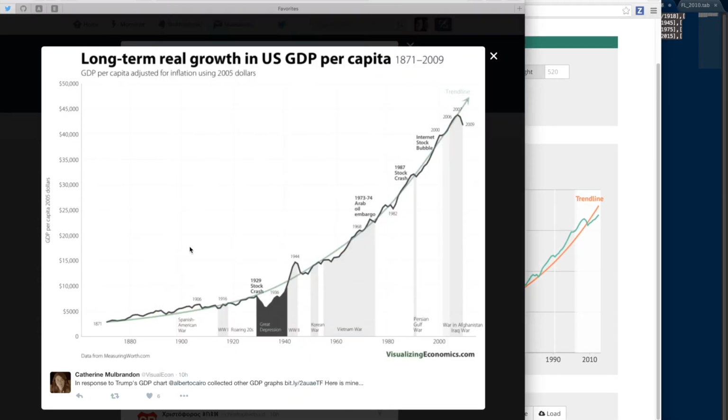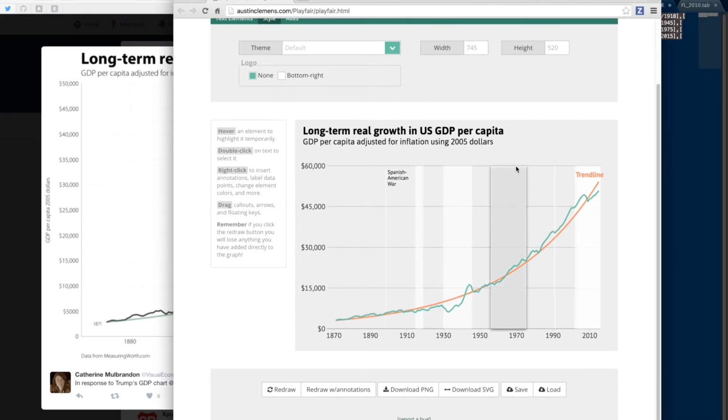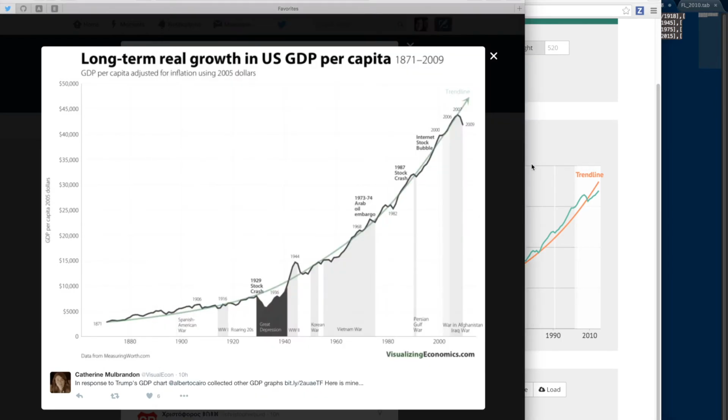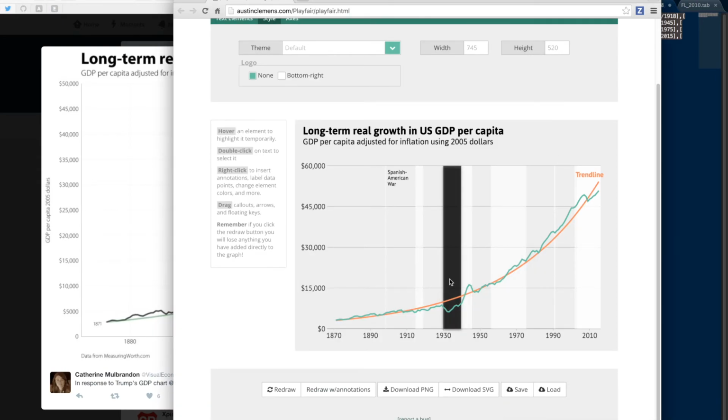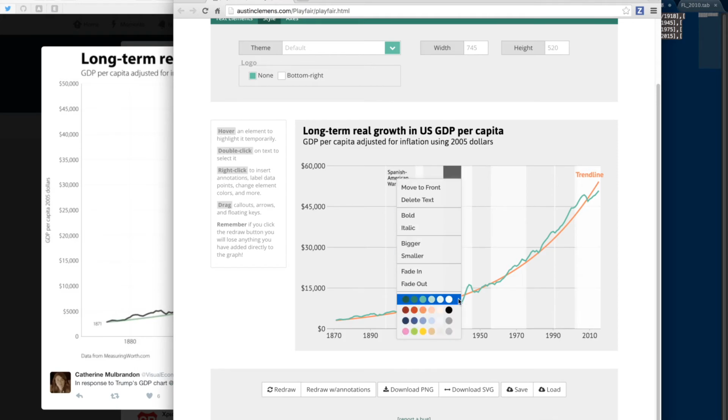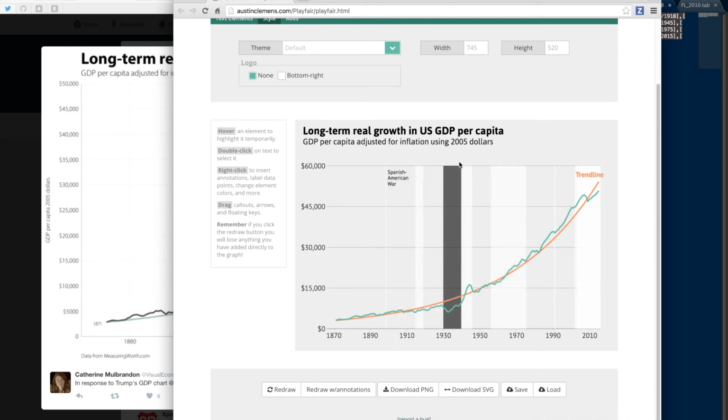All right, I'm going to go ahead and keep labeling these. I don't know that I'll label all of them, but I'll label a few of them. I forgot I lost my depression shading, if you really wanted to duplicate what she has here. Now again, her x-axis is more stretched out, so she has a lot more room right here. But we could add text, and then we could make it white so that it would be seen on that black background, but we'd probably need a more stretched out x-axis.